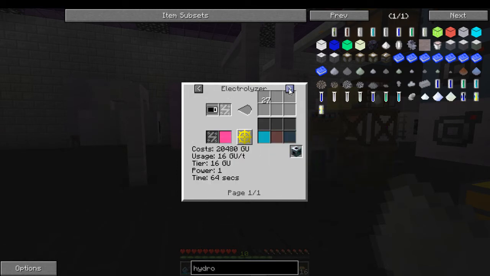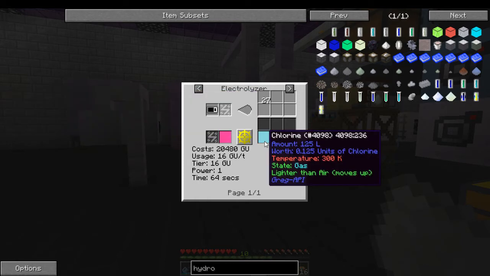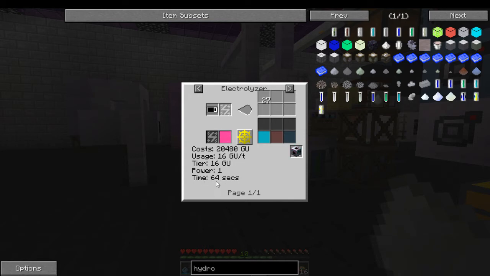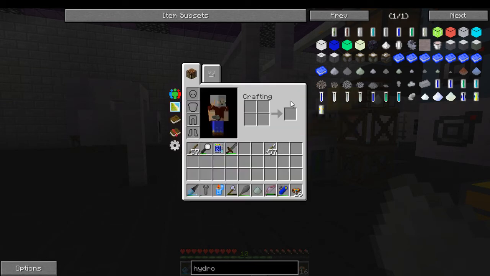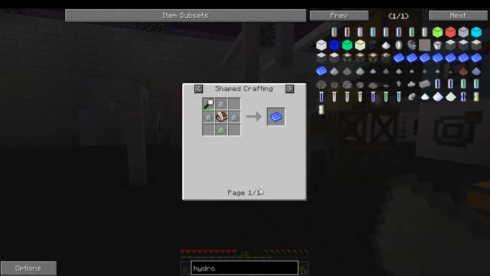And then you electrolyze that, you get the same amount of sodium hydroxide, less chlorine, less hydrogen, less oxygen, and it only takes 64 seconds to do instead of 1024. So a lot quicker. A little more processing to do it, but a lot quicker. So, now, this stuff, as I said, is kind of a pain in the butt.